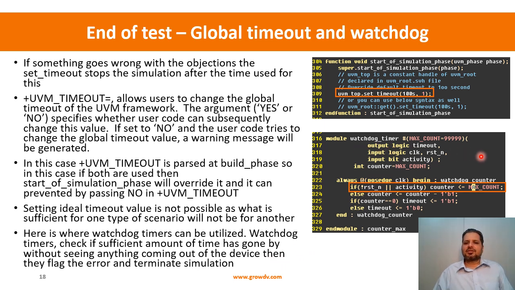One very simple example I'm showing of how you can do it, right? At every clock, you are watching the activity from the DUT, and this is a combined activity from all your interfaces, right? In some way you define activity for every interface, and if you see that activity, you reset a counter by loading the max value, and if there is no activity, you keep decrementing that counter, and if the counter reaches the value 0, then you say that the timeout is equal to 1, and that can trigger a UVM fatal type of error using the watchdog timer.